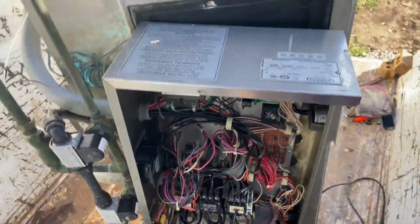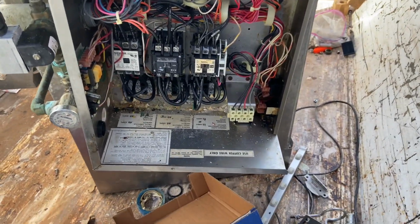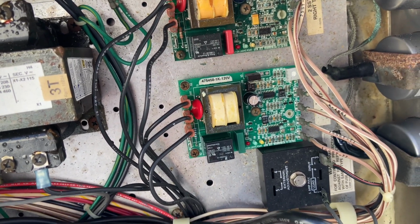So here we are. I got the unit up. Popped out a couple screws. Got to the main. Looks like a breaker box. Look at all those beautiful copper wires there. Love it. They'll also take the microchips. If you got them separate, they don't give you a whole lot.